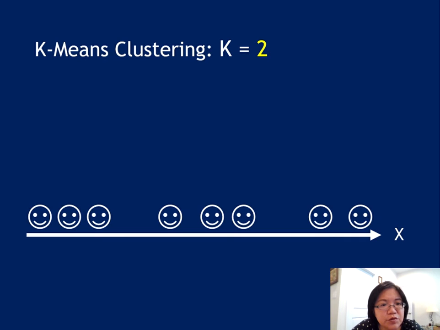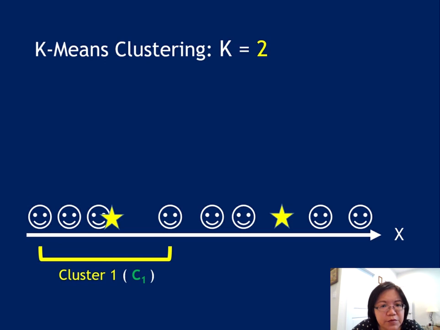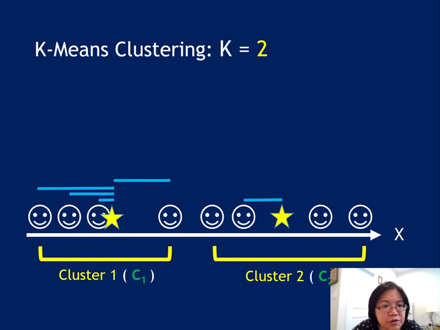Now, once we have 2, we can specify 2 clusters. So with k-means clustering, the key is that you have to ask for the number of clusters ahead of time, and then the algorithm will generate these clusters for you. When you have 2 clusters, each one of them will have a center. So we have C1 and C2. And then we can measure the amount of variation within each cluster. So these are all the distances. We can add them up.